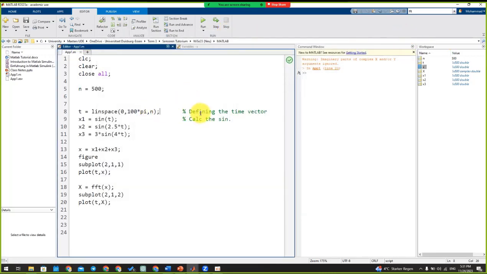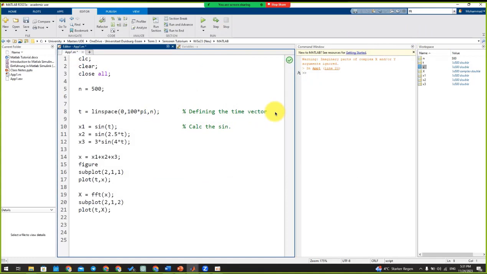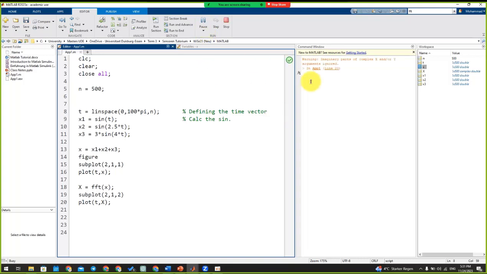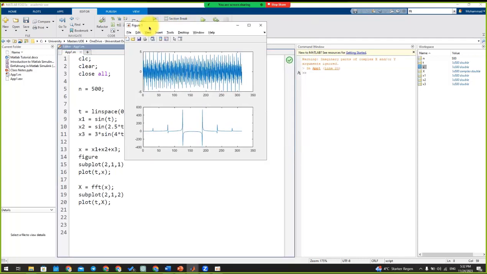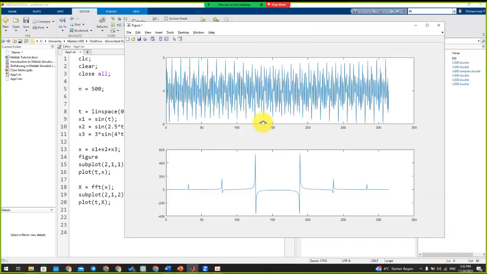actually that is wrong, because t is equal, let us proceed, then I will explain. As you can see here, we have the signal itself through the time, and here we have the peaks.